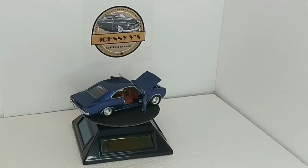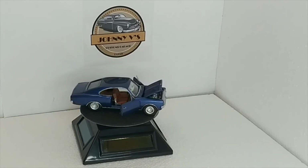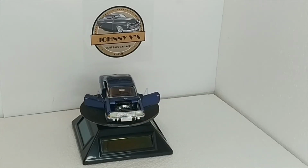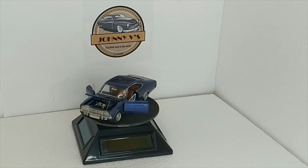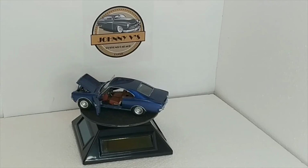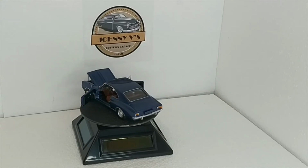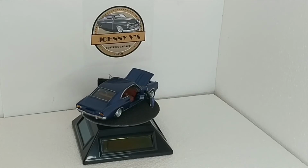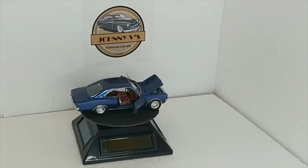You may remember I did a video on some Dinky cars that I scored a little while ago, and I had a pale blue Opel Commodore, which looked a little bit rough and ready. Well, this is my entry into it, fully restored to the way I would have liked to have seen this car made, if not owned a real one, an Opel Commodore.